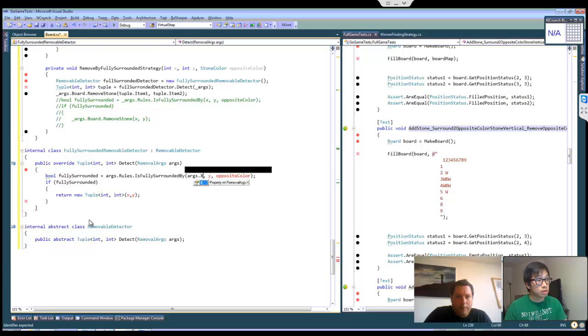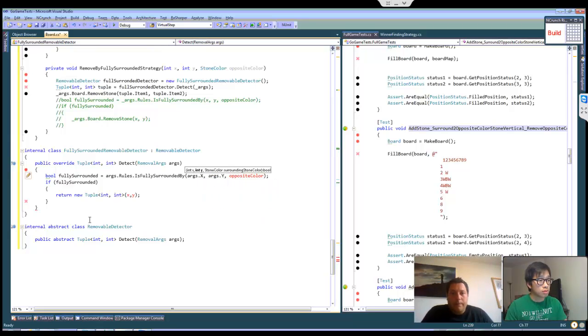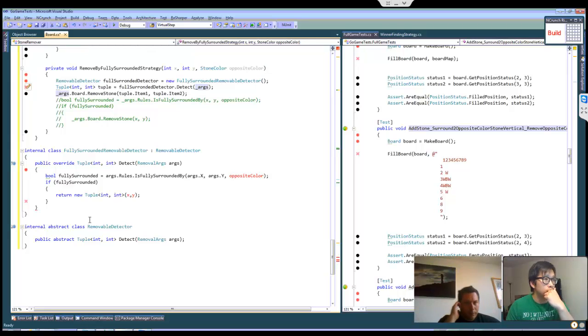Oh, what happened? Where the hell did opposite color come from? I thought it was passed in the args. Should we put in the opposite color inside here? Do we add opposite color to detect as a parameter?